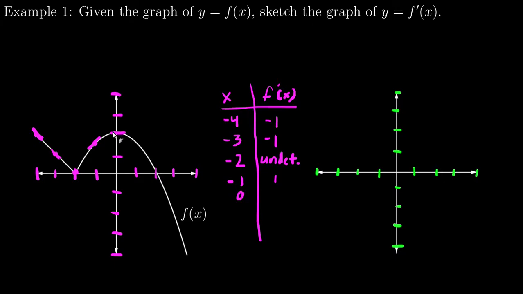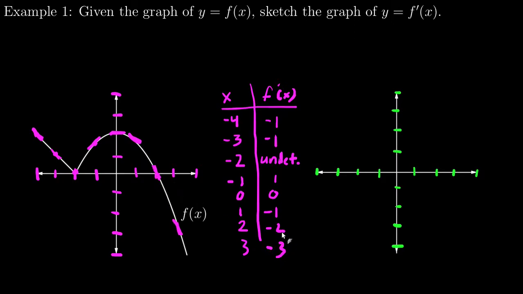At 0, I have a horizontal tangent, so I have a 0 slope. At 1, this portion here is even, so it looks like I have a negative 1 slope at 1. At 2, looks like I have a negative 2 slope. At 3, I'm getting steeper, and you say, okay, I seem to see a trend. I'll say it's more negative than it was over here. This was negative 2, so I'll make this one negative 3. It's not that much more negative, but I better show that trend.